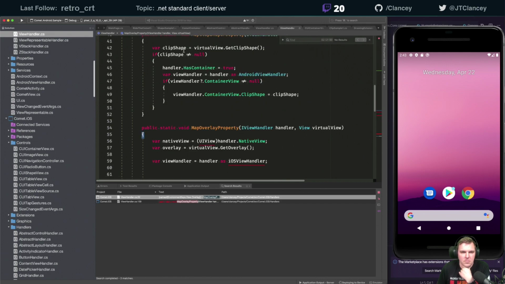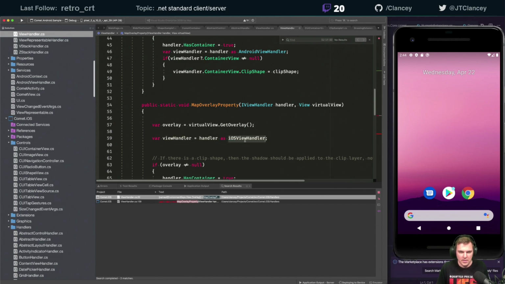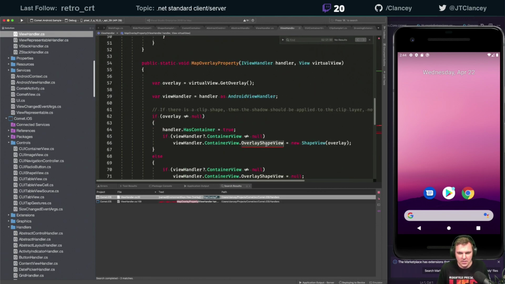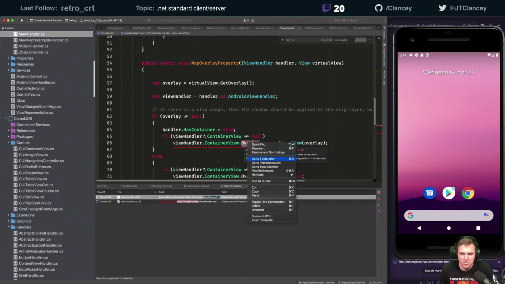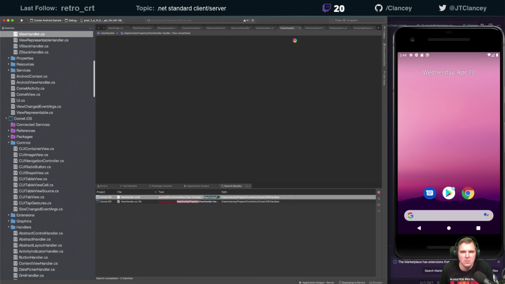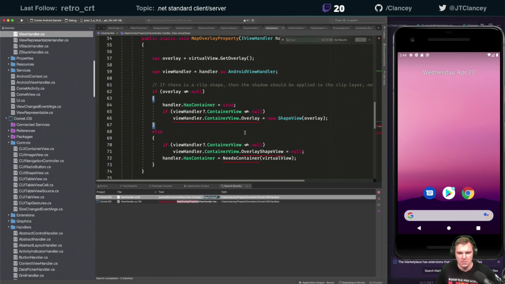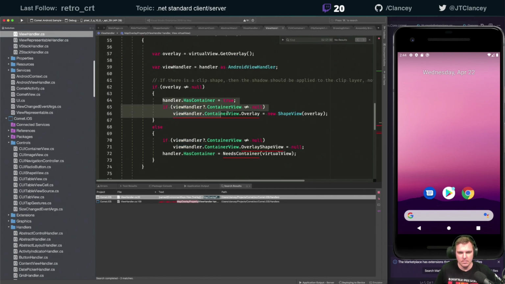All right. So, virtual view, we just need that. We can do this as Android view handler. All right, so now from there, we can say has this. All right, shape, no, overlay shape. Wait a minute. Androids have an overlay view? Money, we're good. We can do this. This is going to be even easier. Done. All right, that just cleaned up our code a lot. We don't even have to do the drawing code. Android has an overlay. I like it.